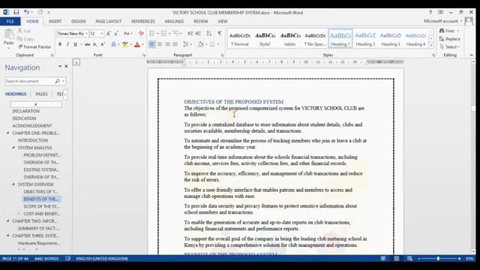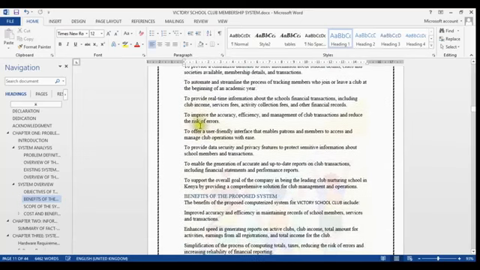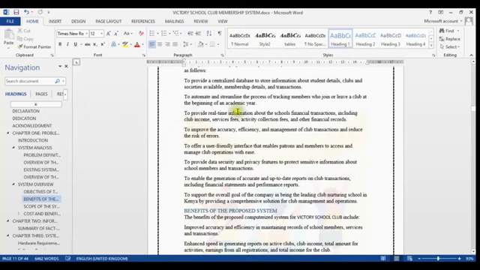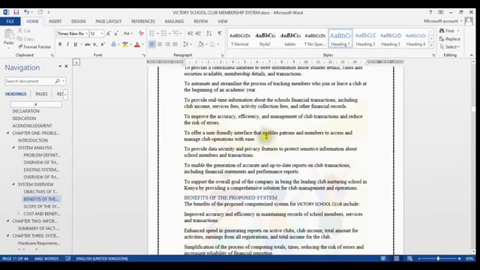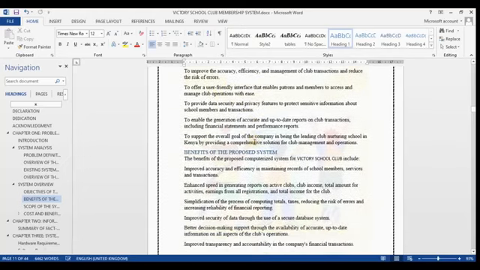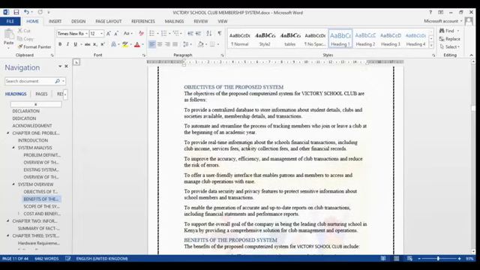So you can briefly mention that your proposed system has some objectives, maybe improving accuracy, providing real-time information by generating reports, maybe to enable generation of accurate and up-to-date information about various transactions and etc. Maybe to offer a user-friendly interface that enables patrons and members to access and manage club operations. So you can quickly mention all of those objectives.